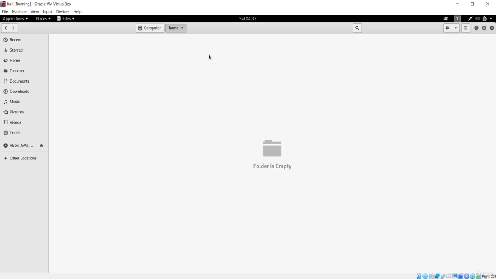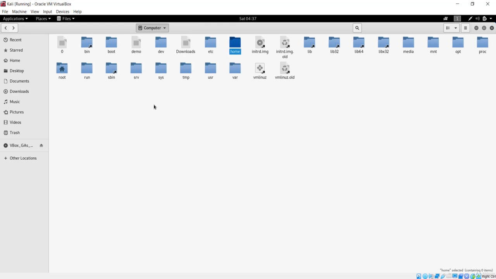We don't have any username except root, which means we don't have anything inside this home. If you create an account with your own name, it will be inside this home.